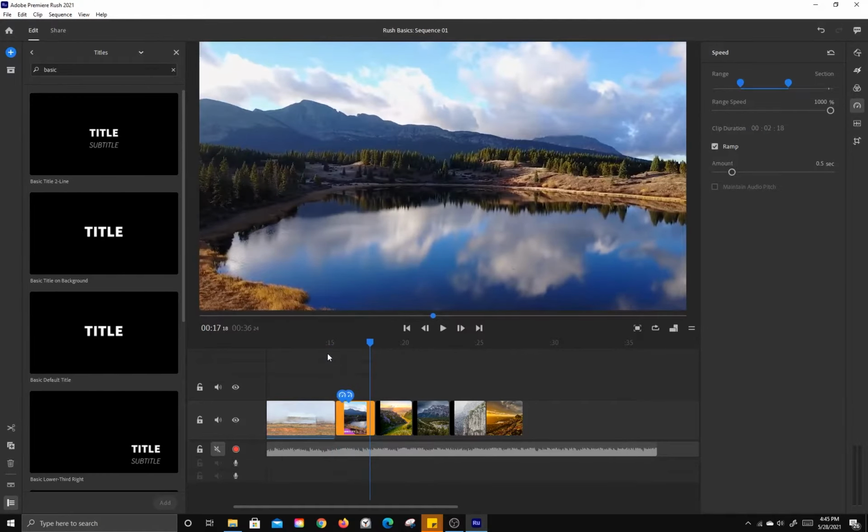And this is something that's really cool to do with action. In sports or something else, you can have it normal speed, and then as soon as an important action takes place, you can slow it down for just a second and speed it back up. So that's something you can do as well. So that's your speed section.